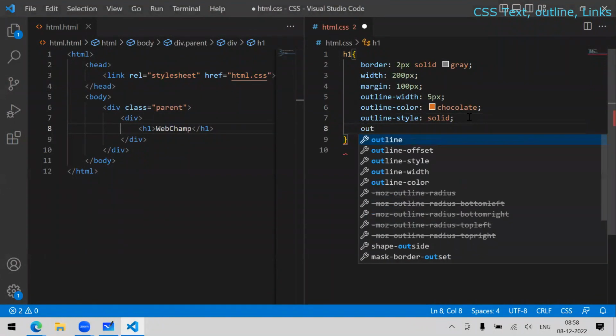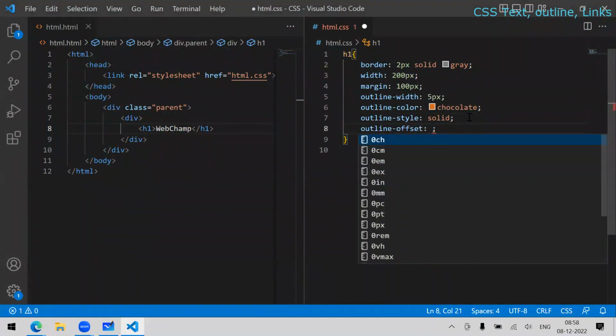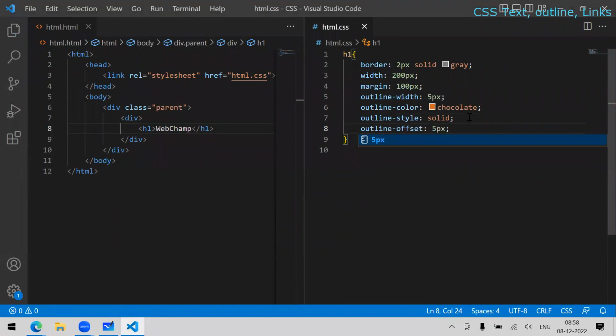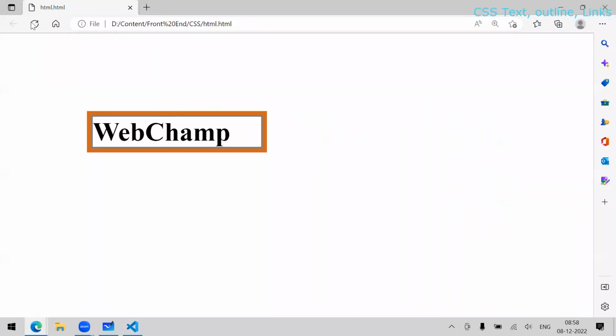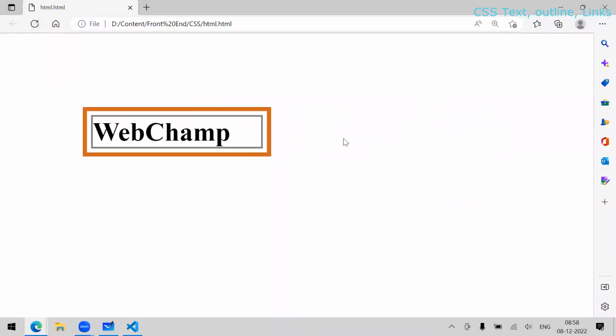We can use outline offset of 5 pixel, and here it will add some space. So this is how outline is used. Now you have a clear picture of what outline is.